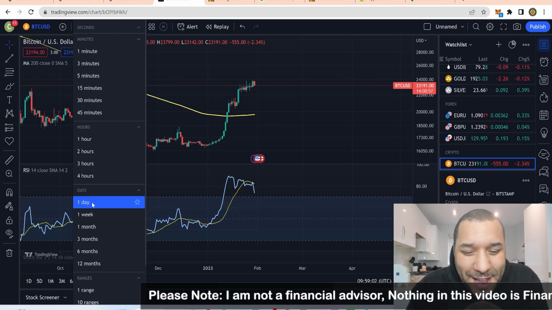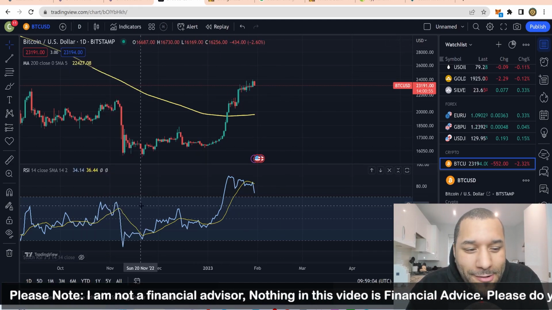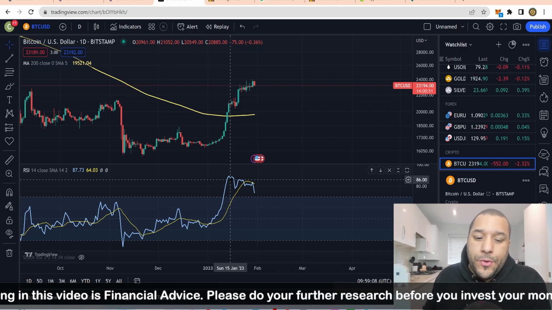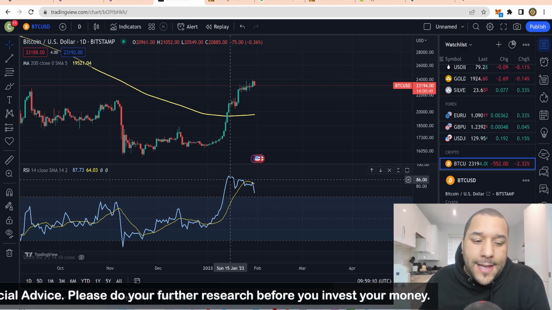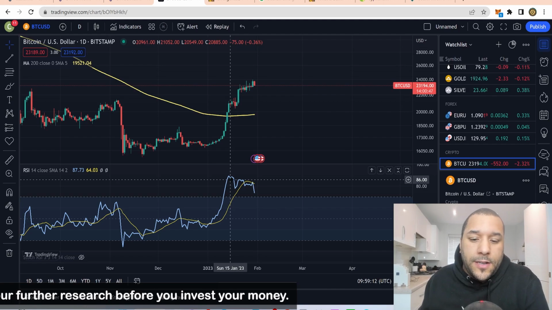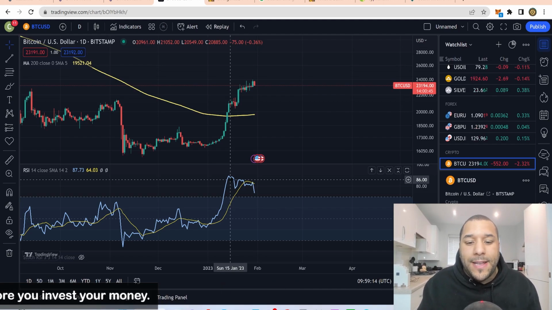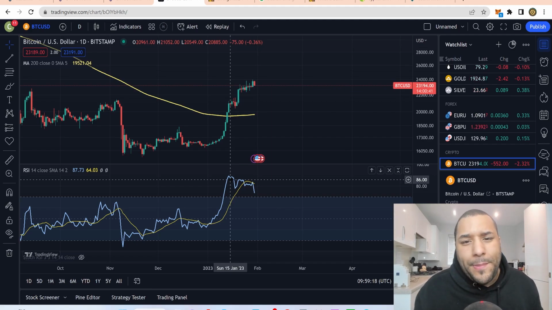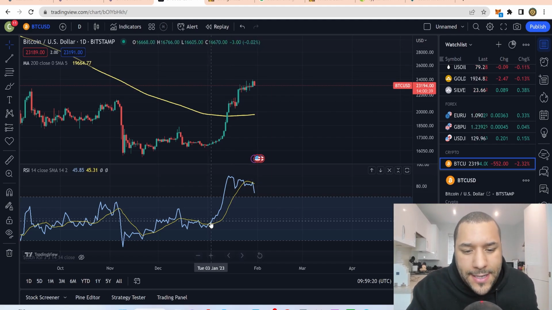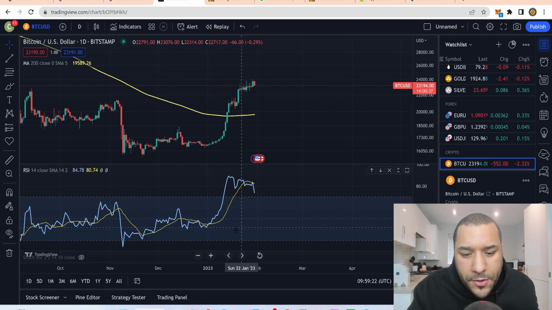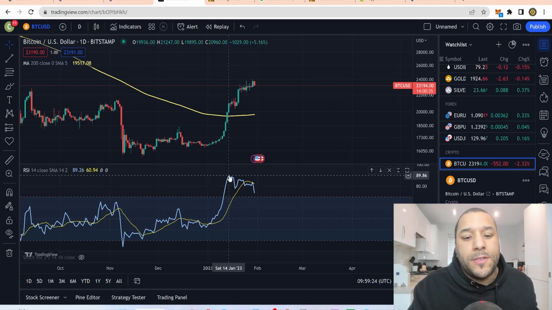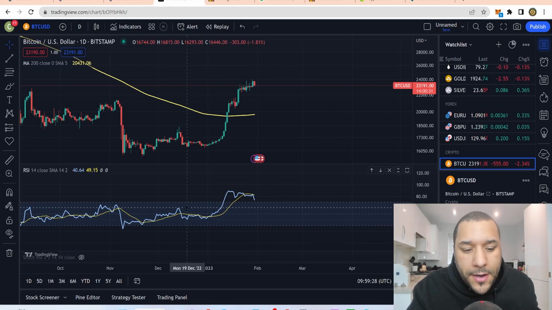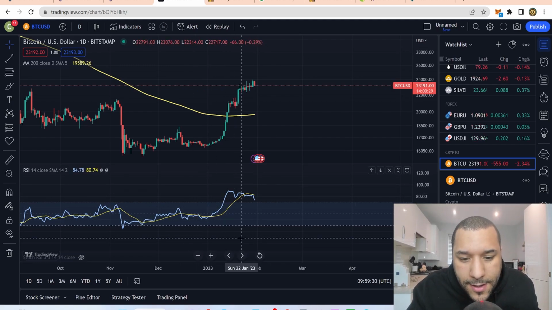So we've got it on the daily time frame, and I'm using the RSI, which is called the Relative Strength Index, for people that are new. What this RSI does is it looks to find when prices are overbought or oversold for Bitcoin. So if too many people are buying Bitcoin, you're going to see this line come right out of this blue zone and shoot straight up because people are buying it too much. And same goes for if it's oversold, it will come right underneath this blue zone and come down here.